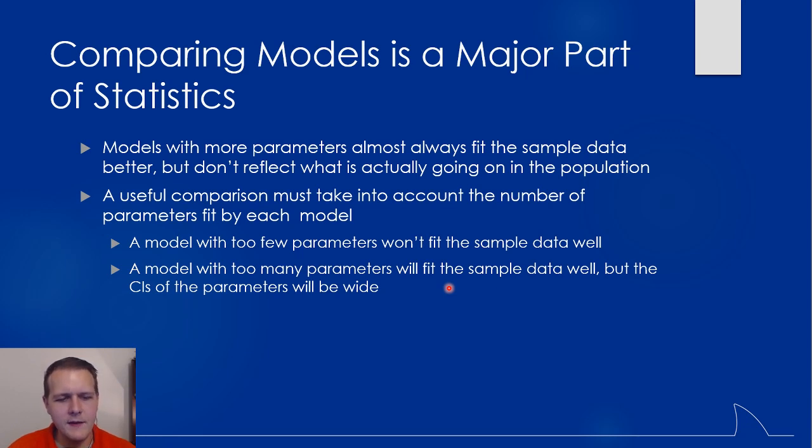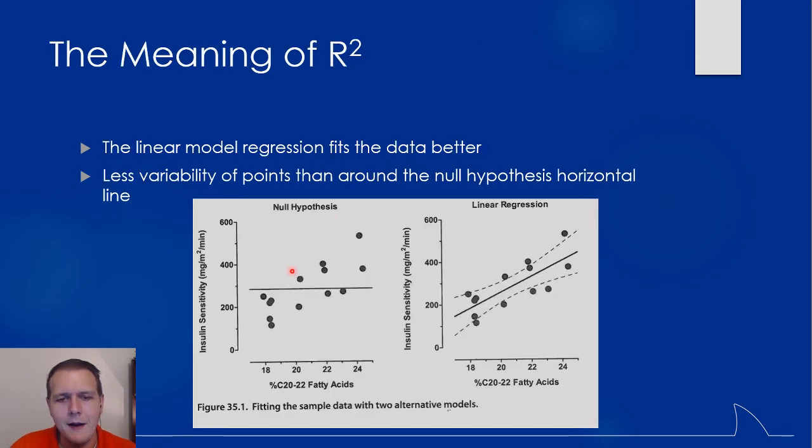So you want to fit the model to the data, but you don't want to overfit it and make it too tight. You've got to have a little bit of wiggle room so that you can account for some of the biological variation that happens in the normal population. Again, when you compare this straight line versus the best fit line, the linear regression, you see much better scatter of the points around the best fit line than around just the straight line. More of that variability is being explained here than with just a straight line, which is why we can reject the null hypothesis.